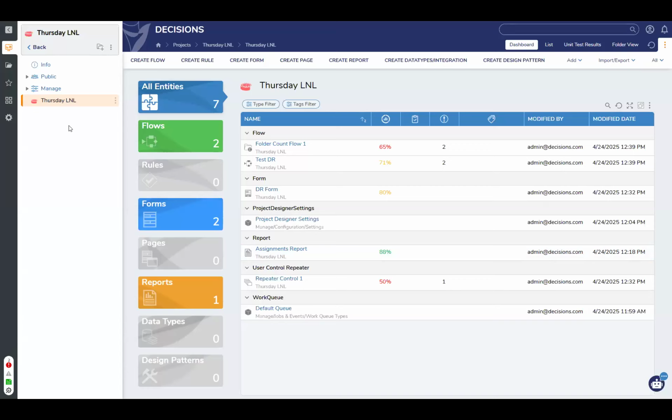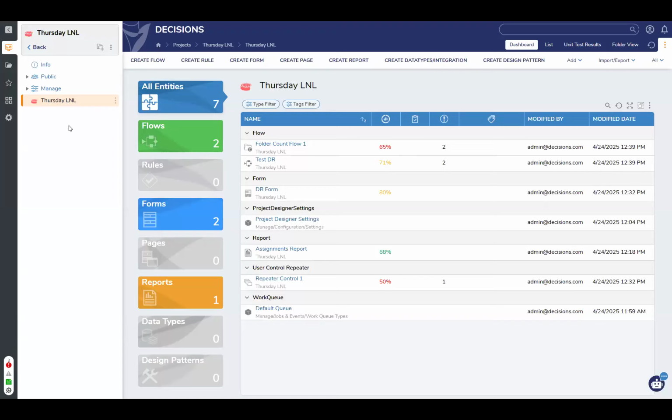Okay. So when you're pushing stuff to the repository, right? You're going to have your own project and then your dependent project. If your project is depending on an older version of the project in like QA, whereas the newest version is in dev, you have to push both to the repo and then check out both. So that is to say, let's say Thursday LNL is dependent on Wednesday LNL, right? So I can look at all the elements from Wednesday LNL. And right now there are no elements, right? Let's say that I pushed Thursday LNL and Wednesday LNL to my repository and then checked them out into QA.